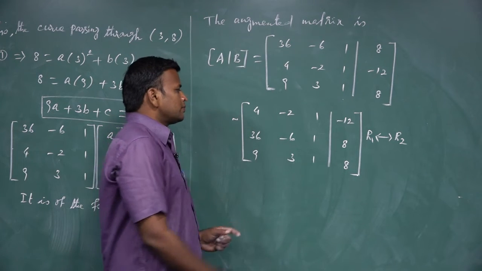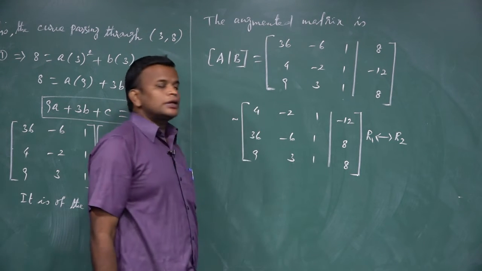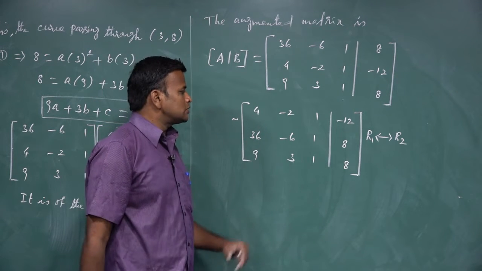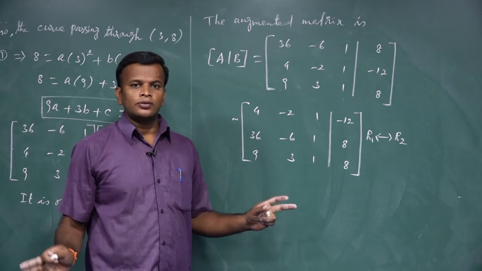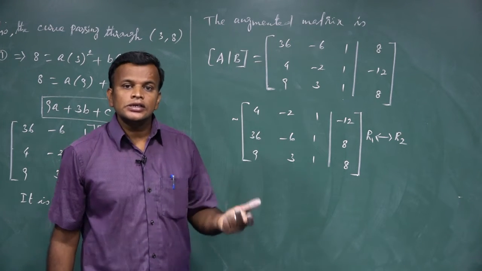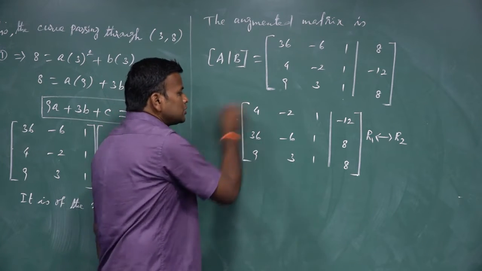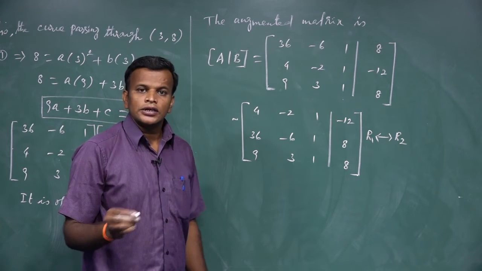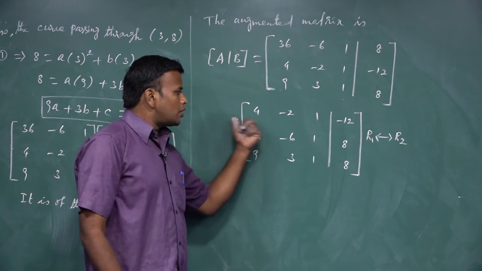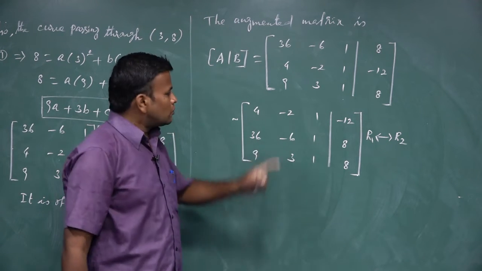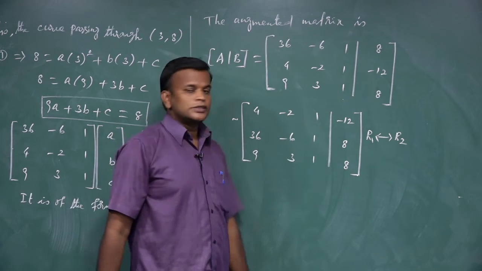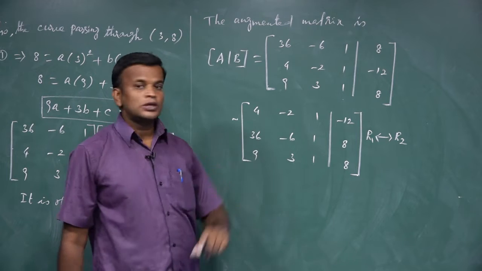So in this sum, there is no way to convert the number 4 to become 1. In some sums, the 1 is impossible, no problem. This number is always a non-zero. It is easy to convert in echelon form, the number becomes 1. But in this sum, there is a way only if we divide R1 fully by the number 4, but some fractions occur here. So I leave 4 as it is. So the first row is no problem, it's a non-zero.